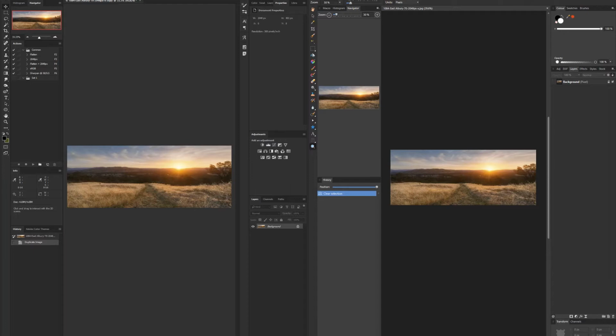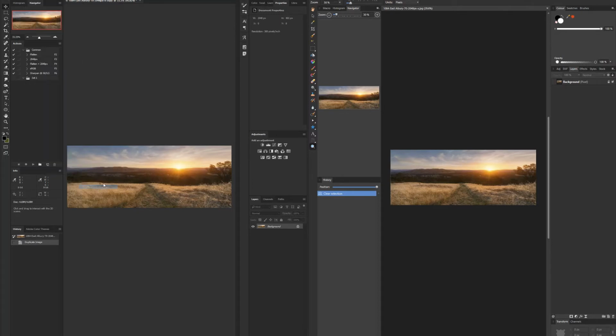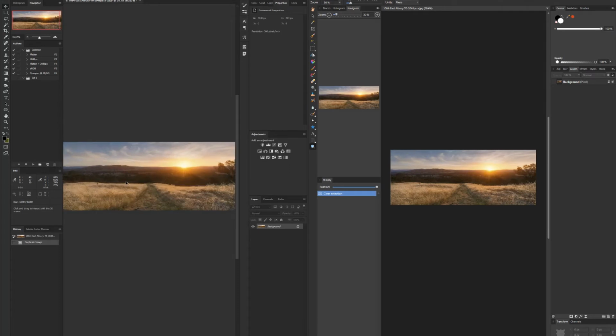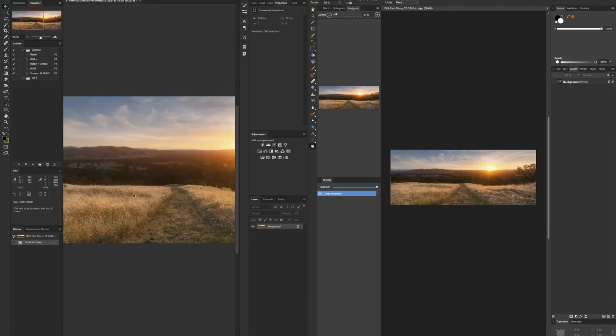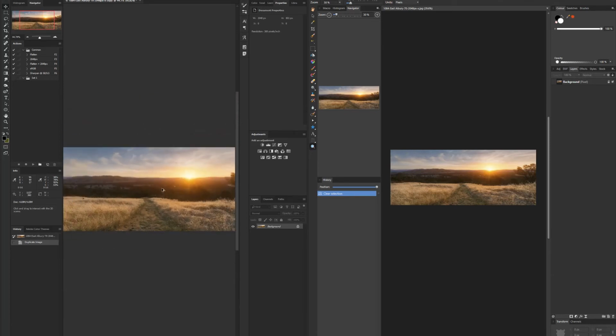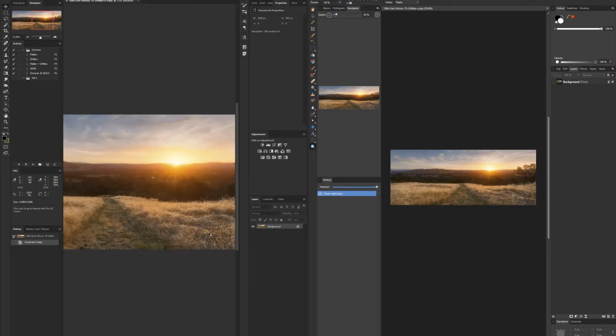Now the other one is using a keyboard shortcut Alt. So here in Photoshop, if I hold down the Alt key, there you go. Not working. If I go to Preferences and turn off, I was pressing the Alt key and using my mouse wheel to scroll in. I believe that's because this is checked on, Zoom with Scroll Wheel. Unchecking it, and now doing it, you'll see it works. So holding down the Alt key and scrolling with your mouse will act as if it's using Scroll Wheel, but with one added benefit. You can see wherever my cursor is, it's zooming in.